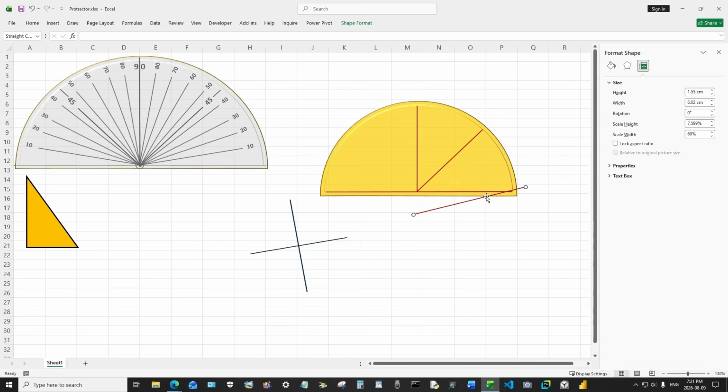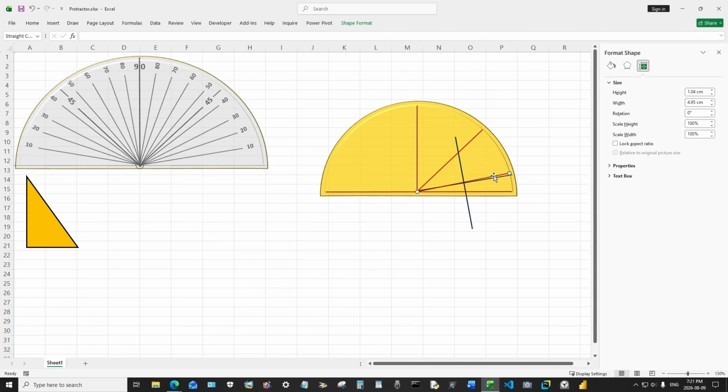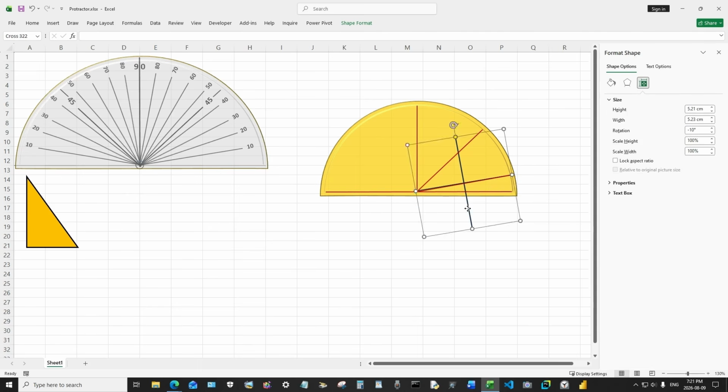Let's say I want it that way, that much. I put it here. Then all I can do is take this thing and see if I'm exactly lining it up. If you want to do it that way as well, it's up to you how you want to do it. Then you just line it up like that.